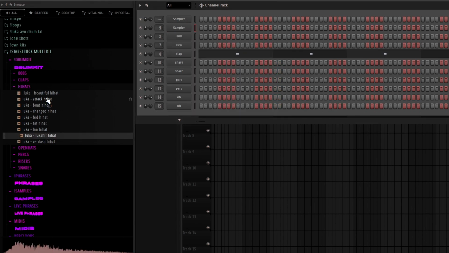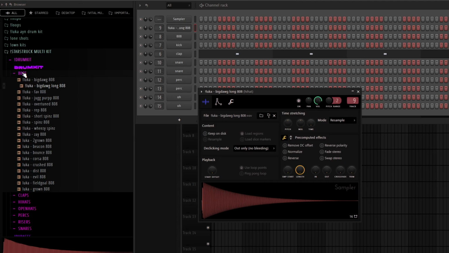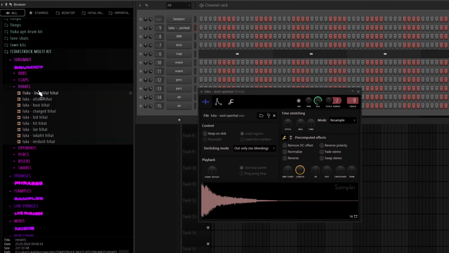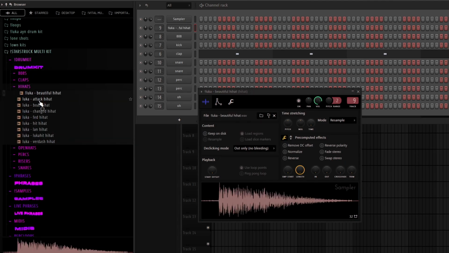You can basically click your mouse wheel button in, and then it will automatically change the sound. I'm just going to do it with an 808. As you can see, it basically changes the sound all the time. I'm just going to click through the sounds with my mouse wheel button.